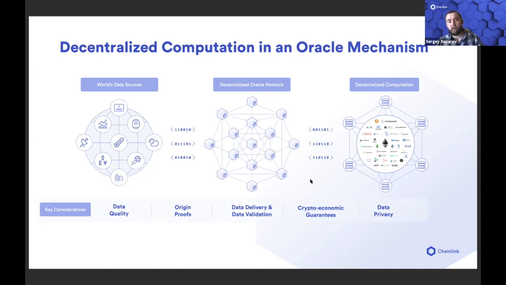And then the final consideration, which unfortunately we won't have enough time to go into, would be data privacy. You want to avoid certain front-running scenarios. You want to avoid certain data privacy issues for contract creators, and data privacy is a later stage problem that oracles are going to be solving. In many cases we are solving it, but the space hasn't gotten to the point where it needs data privacy just yet. Right now people are just making fundamental financial products around lending and derivatives where privacy isn't a key consideration yet, but it definitely will be.